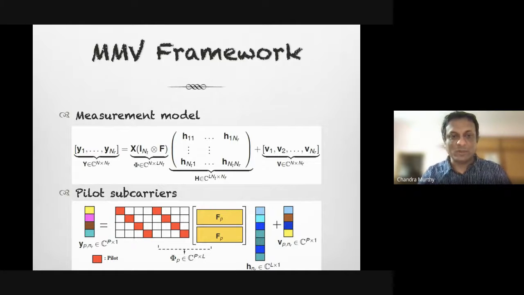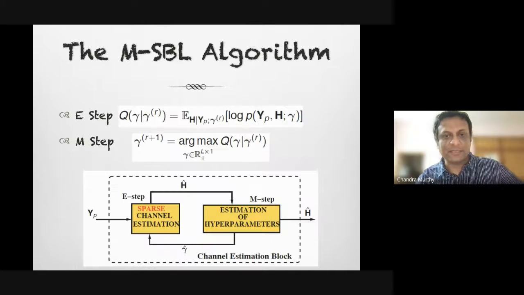Basically, you can see that overall, it's written here in the top box there. You have a set of measurements Y, which can be written as a measurement matrix phi times this H, which has this L and T cross NR, but with common sparsity across the different columns. And so you can exploit that joint sparsity to recover the lag domain channels with better accuracy than if you were to use the single measurement vector approach, where you take the measurements at each antenna separately and try to estimate the channel from the different transmit antennas.